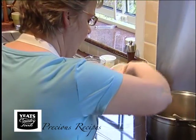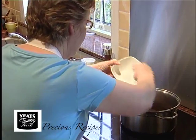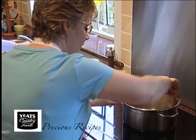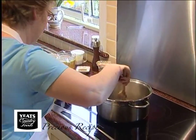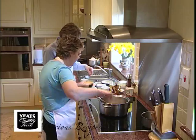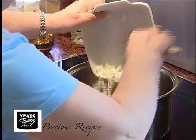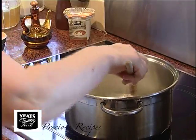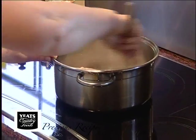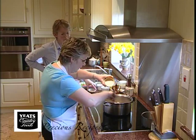Over to you, Maura. So here, my pan is nice and hot. So I put in my chicken. Okay. And I toss off the chicken in a little bit of oil until it's nice and brown. Then I add in my onions. Toss them around, the onions and garlic. Now I add in a little bit of flour.